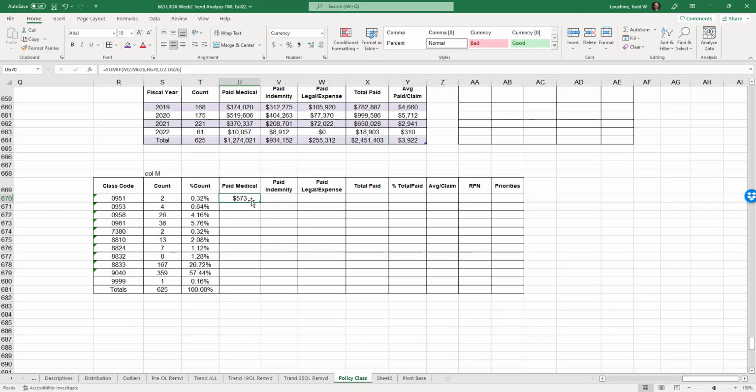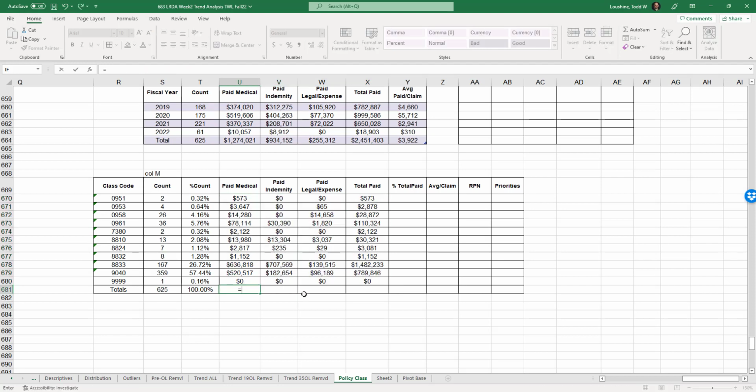Bad kitty. Okay, so now what we need to do is we need to freeze the M and the 2, the M and the 626. So now if I go down or right or left, it'll always just be that group right there. Then I want to put the $ in front of the R, so when it goes up and down, it changes the policy class code. But when I go left or right, it stays in column R. And then with the final adding up, we just want the 2 and the 626 to stay the same. But when we go to the right, we want it to add up everything that's underneath it. So did that, bring it down to here, scan it over, equal sum.